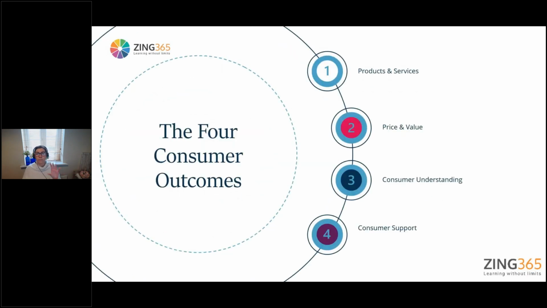Now, we touched on those 4 consumer outcomes. These are the measures that firms need to evidence to show how successful they have been in implementing the duty. So they set some clear standards that, again, all financial service businesses must demonstrate they have achieved and are achieving. So they focus on ensuring those customers are offered suitable products and services, and also supported by clear communication and accessible customer service. So, of course, those 4 consumer outcomes, they have replaced for retail customers the previous 6 TCF, so the treating customers fairly outcomes.